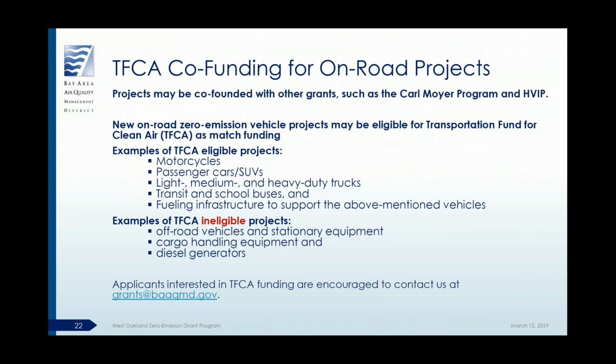Projects may also be eligible for co-funding with other grants, examples of which are the Carl Moyer Program, the California Hybrid and Zero Emission Truck and Bus Voucher Incentive Project, also known as HVIP, and Transportation Fund for Clean Air, also known as TFCA, as match funding. Projects that can be co-funded with TFCA must be on-road mobile sources or fueling infrastructure. Examples of TFCA eligible projects are listed here, as well as examples of TFCA ineligible projects. If interested, please contact us to discuss.